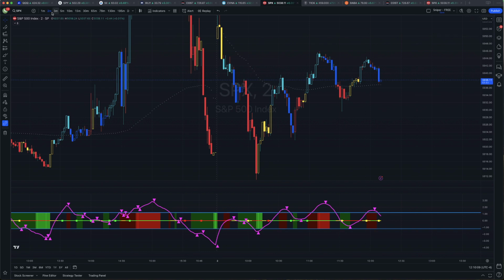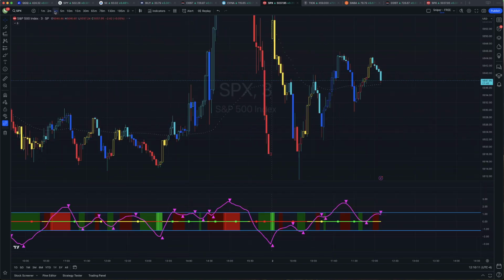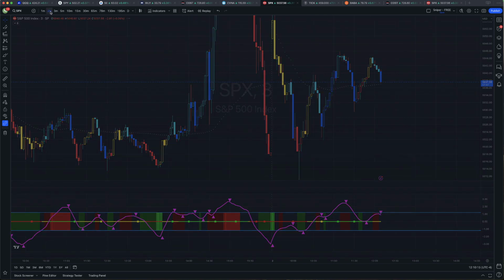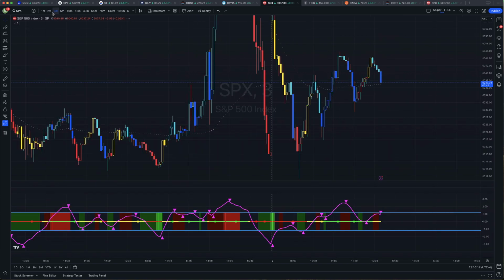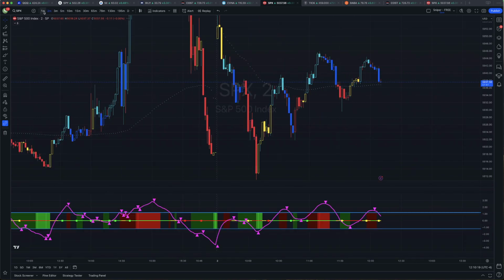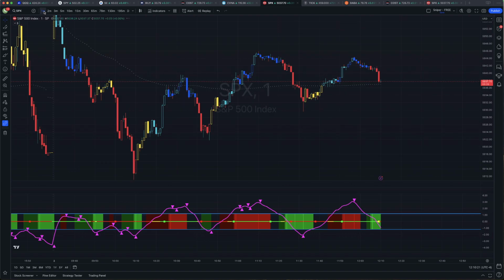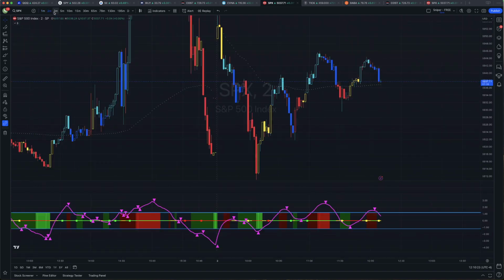I toggle between the 1, the 2, and the 3 minute. Okay? Because sometimes it's going to form better on a 3 minute or a 2 minute. For the 1.0, I rarely use the 1 minute. I'm usually on the 2 and the 3 minute. Okay, once you get into this trade, it's your job to manage it.